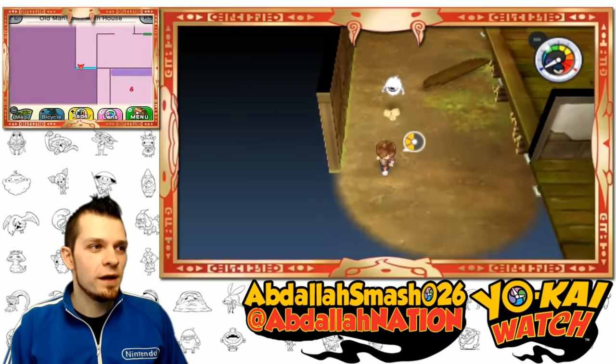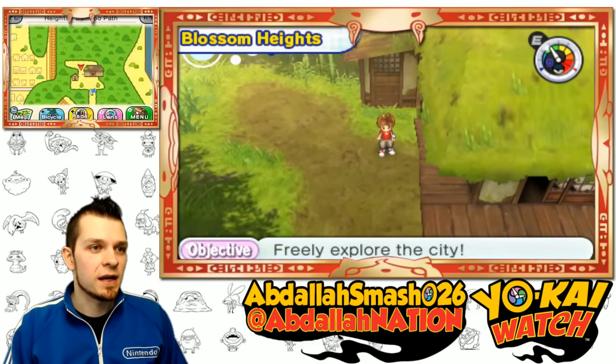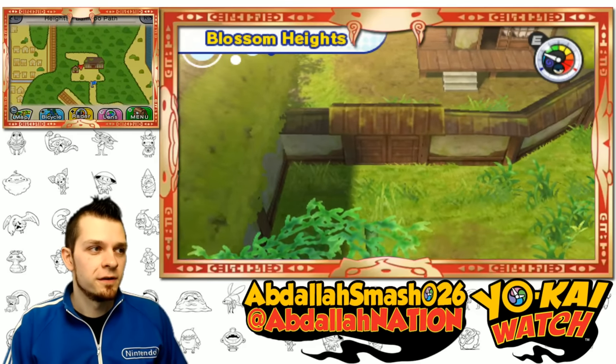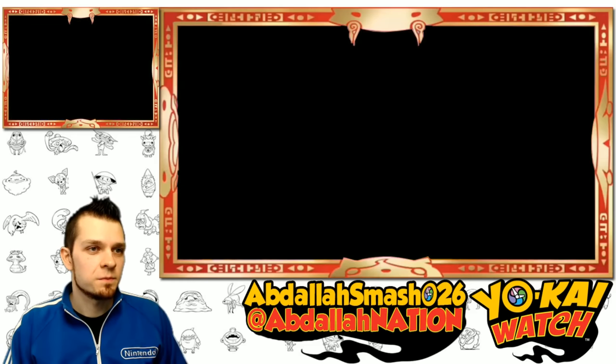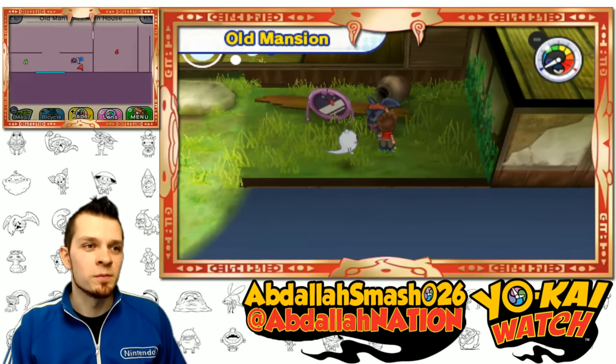Okay, so that was the first part of the quest. What we're going to need to do is go back inside. The front door is right over here. Alright, let's see what's happening now. We don't need those items. And here we go, Tangloom, got him.